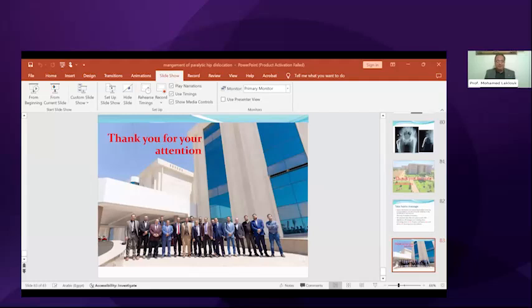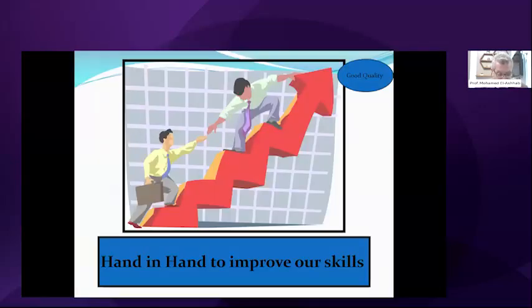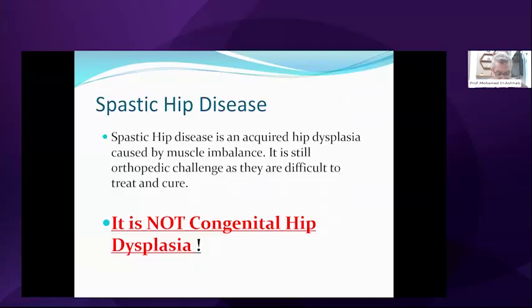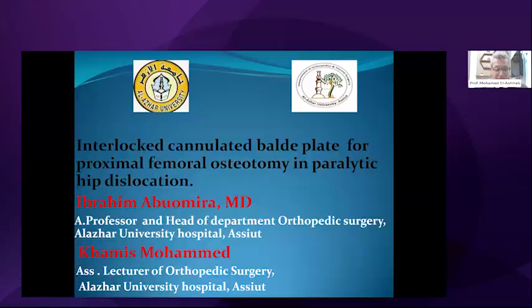Thank you, Dr. Rajab. Our next speaker will be Professor Ibrahim Abu Umaira, Professor of Orthopedic Surgery and Head of the Al Azhar Asyut Orthopedic Department. Professor Abu Umaira will speak about management of paralytic hip dislocation in children. Professor Ibrahim, you are with us, sir? You are muted, sir.